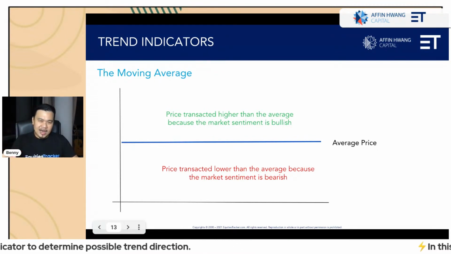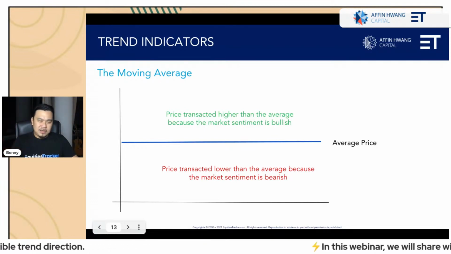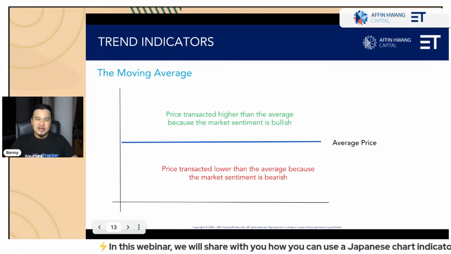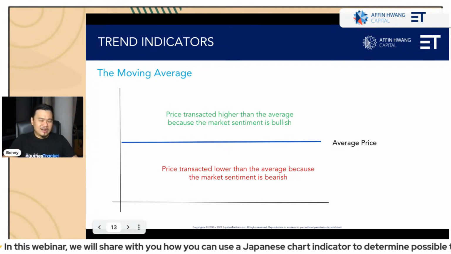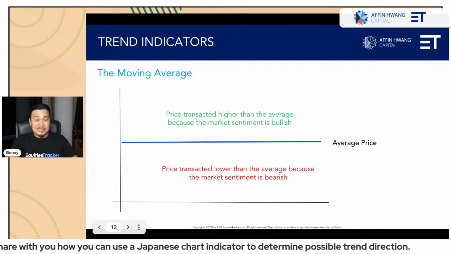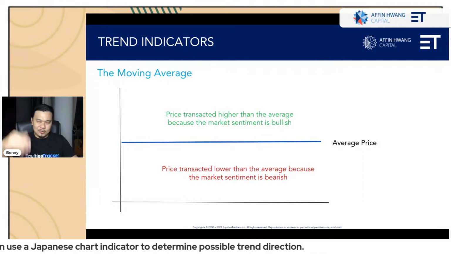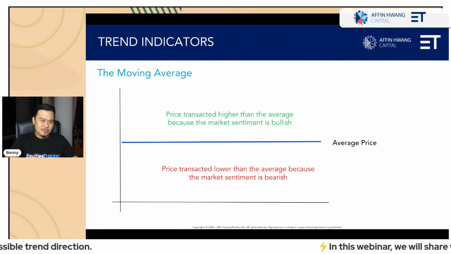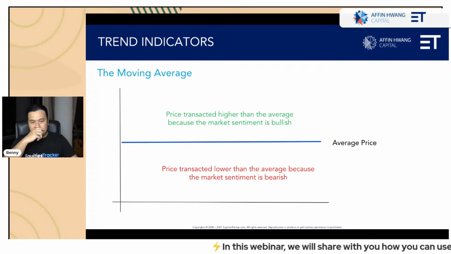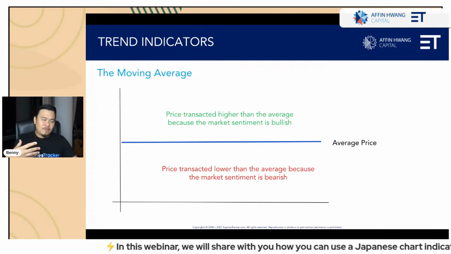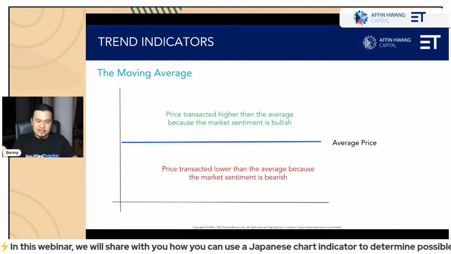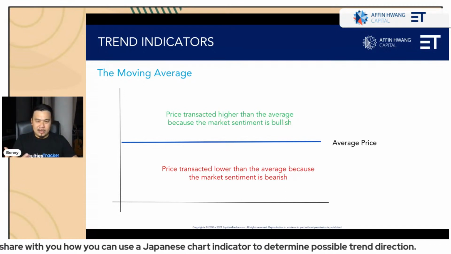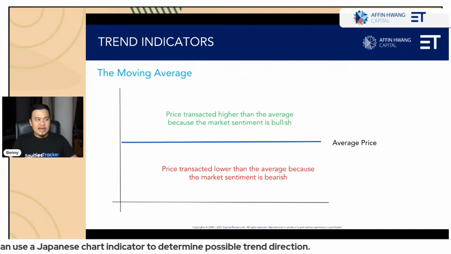Maybe this guy is selling at 120 because the shipping is free. Maybe this guy is more trusted. He has 5 stars, more credibility, compared to the one that is selling at 90 ringgit. When you look at the comments, this guy doesn't do any service. They don't reply to you, the shipping is late, and so on and so forth. So we make that kind of judgment. At least when we have the average price, we know whether we are buying a particular product at a high price or at a low price. Of course, average price changes, but here I'm just putting out a flat average price.